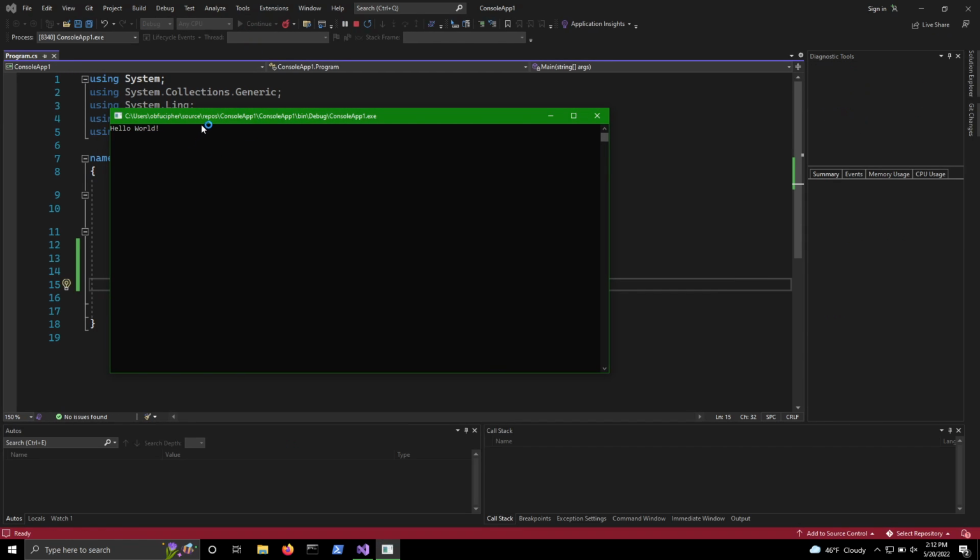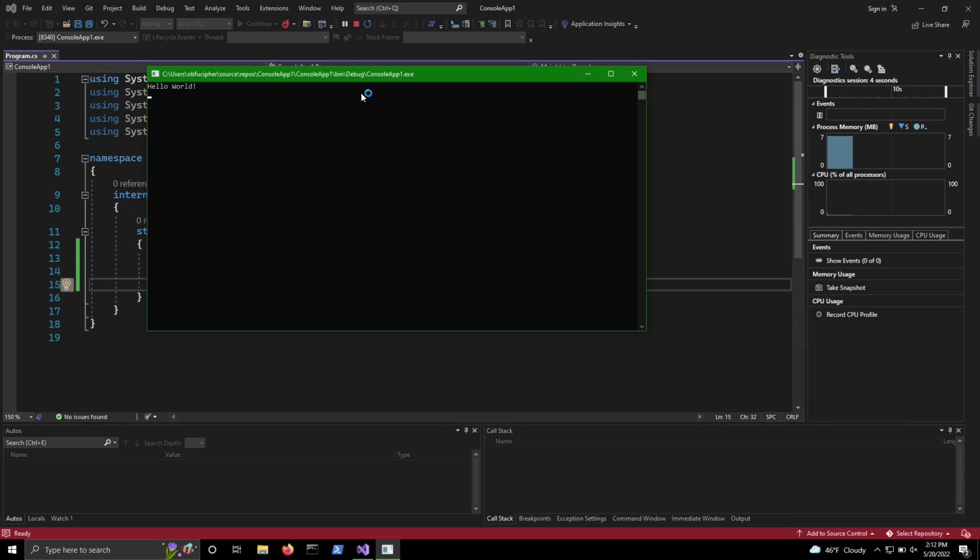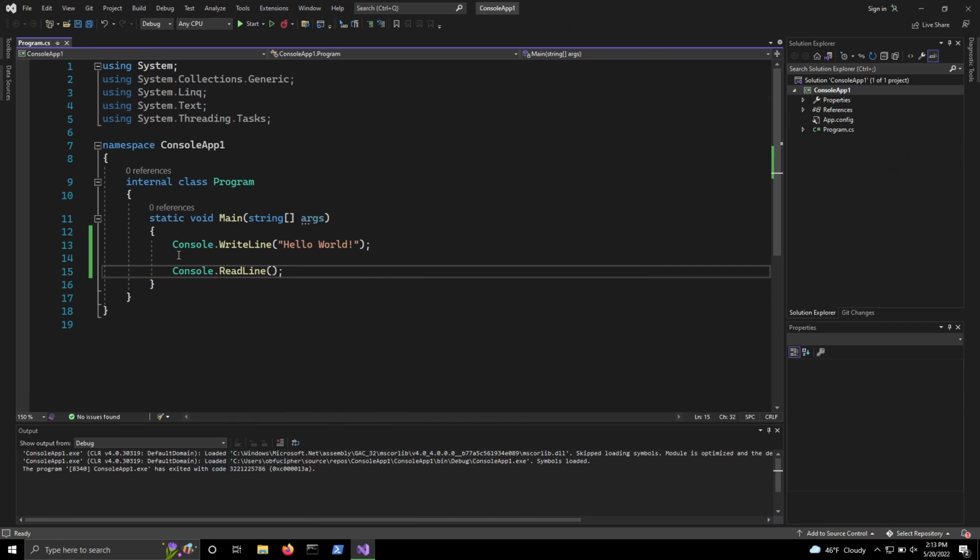So if you do that, it'll actually stay open this time. So we get hello world. We just basically output text to the console window. Okay, now we got that out of the way. The reason why we did console.readline is because when you provide instructions to an application, the compiler is going to follow the instructions. It's going to execute the program as you instruct it to do so. What we instructed was output hello world, and that was the end of it. So it output hello world, then it closed the application because we're done.